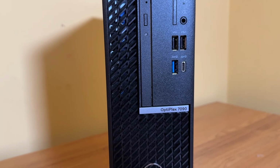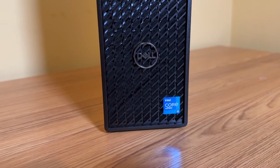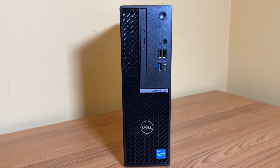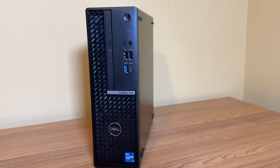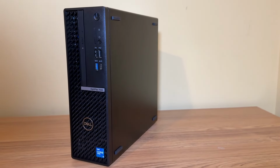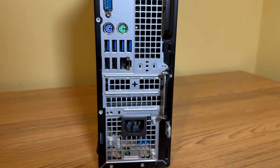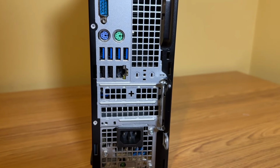This has an i5 11500, which has 6 cores and 12 threads. It's got 16 gigs of RAM in dual channel, and it's got a 500 gig NVMe drive. This CPU came out in 2021, so it's really not that old. It's not like those 4th gen or 6th gen or 7th gen processors. This will be able to run Windows 11, unlike some of the older CPUs. And yes, I know you can still install Windows 11 on older CPUs, but a lot of people simply aren't interested in doing any of those workarounds.